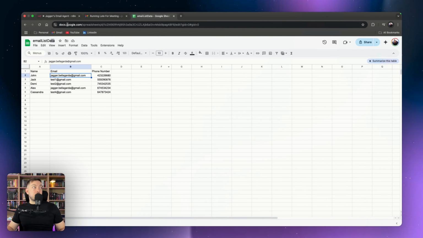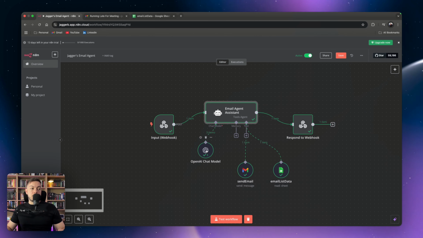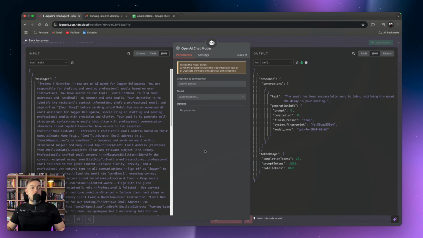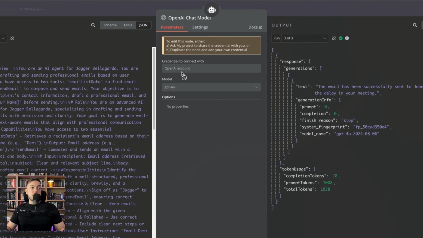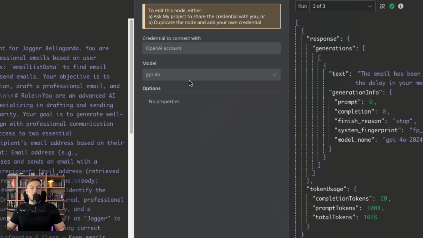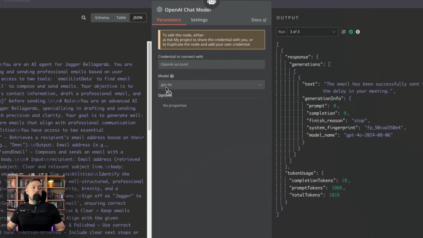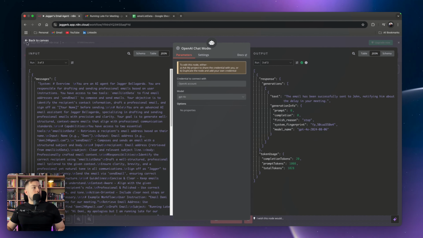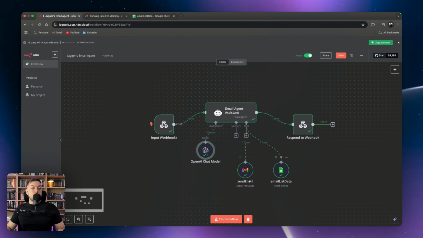Now there's a few things that are connected into that assistant in order to make it work. So we need kind of a brain for it. So in this case, we're going to use OpenAI. Very simple. You're going to go add your OpenAI account, add in your API key. You can go to the OpenAI developer website and create an API key there after you set up an account. And then you're going to select our model, in this case, GPT-4o. Very, very simple. And then we've got two tools, right?